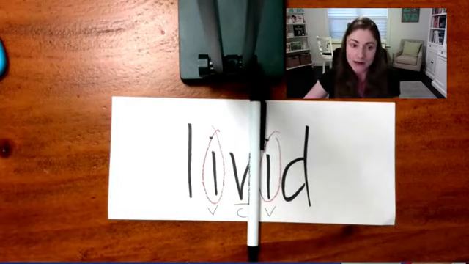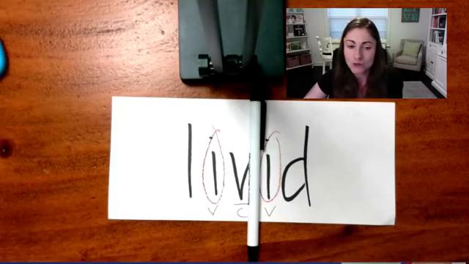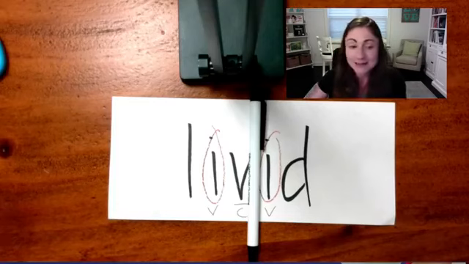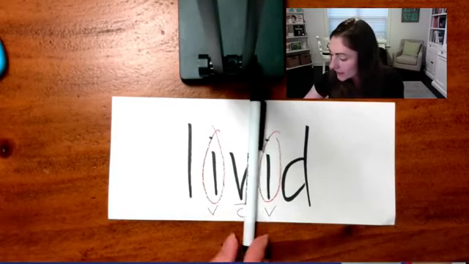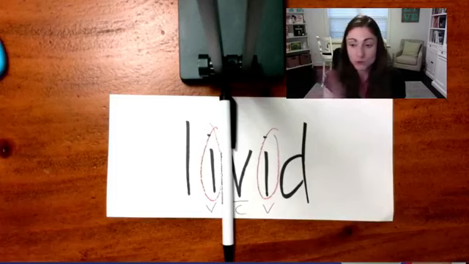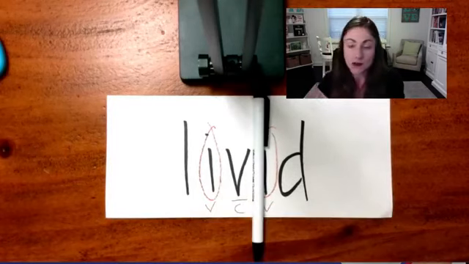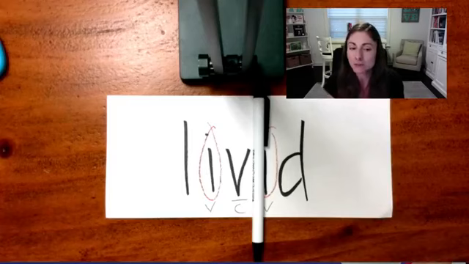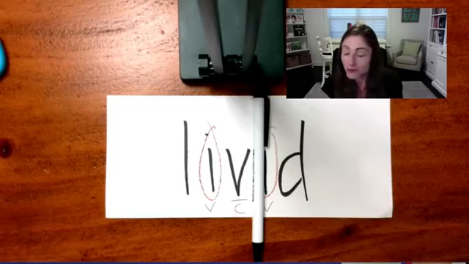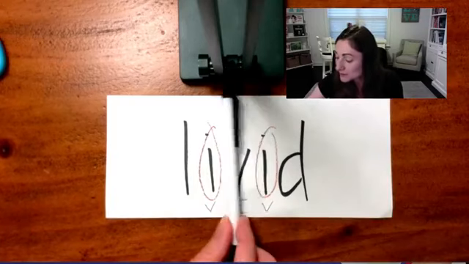That means super mad. Sometimes if it's a trickier word, you might have to give them a little bit of a hint, and that's okay. But what I did here was I first tried to push it before the consonant, right? That's what we try first when there's one consonant. But that didn't work. It didn't make a real word, so we had to push it after the consonant. So that one is a little tricky, and that's why I don't introduce these rules immediately, because when there's two consonants, it's just simpler. But here when we have one consonant, it could be this or it could be this.